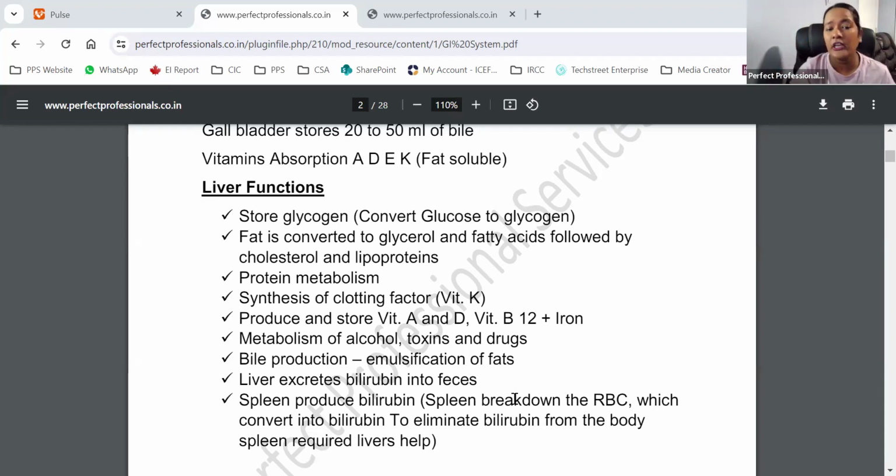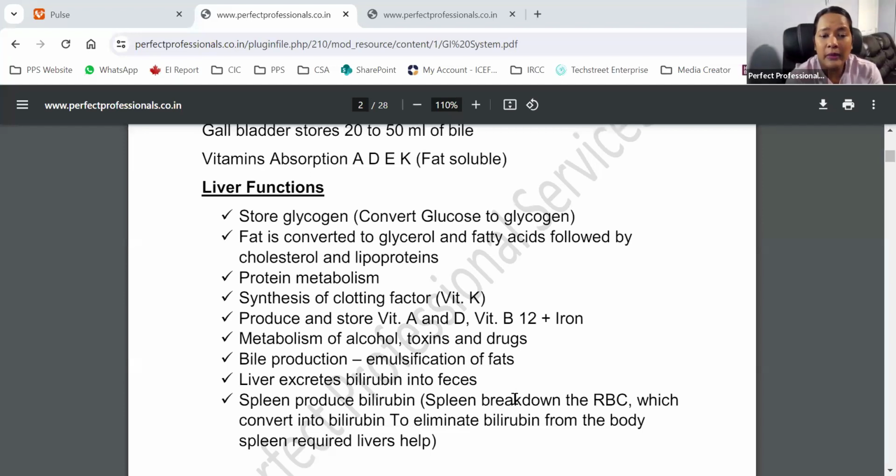Okay, production and store of vitamin A, D, E, K, B12 and iron happens over here. Metabolism of alcohol, toxins and drugs happening. Okay, whenever your patient is not having good liver, they will not be allowed to take alcohol. And whenever patient is having bad liver, we are checking all drugs which get excreted via the liver. We are avoiding that because इन्ना सब ਦਾ ਮੈਟਾਬੋਲਿਜ਼ਮ ਨਹੀਂ ਹੋਏਗਾ. ਮਤਲਬ ਮੈਟਾਬੋਲਿਜ਼ਮ ਯਾਨੀ ਆਪਣੀ ਜਿੰਨਾ ਰਿਕੁਆਇਰਮੈਂਟ ਬੋਡੀ ਨੂੰ ਆ ਉਹ ਰੱਖ ਕੇ ਬਾਕੀ ਵੇਸਟ ਬਾਹਰ ਕੱਢਣਾ ਉਹ ਨਹੀਂ ਹੋਏਗਾ.